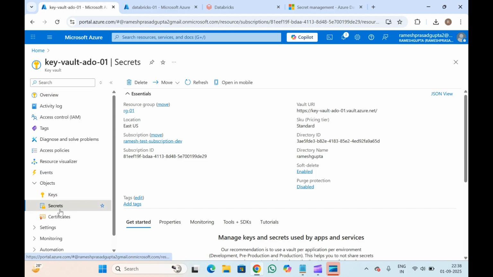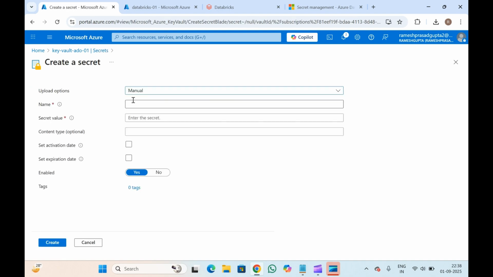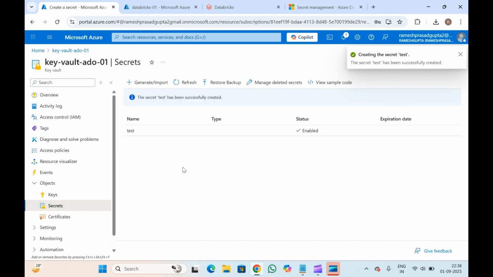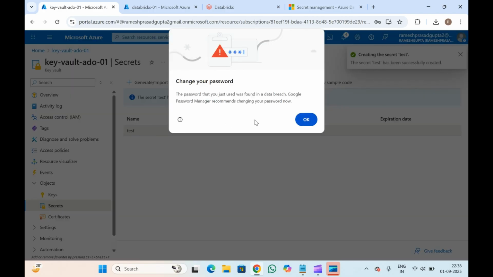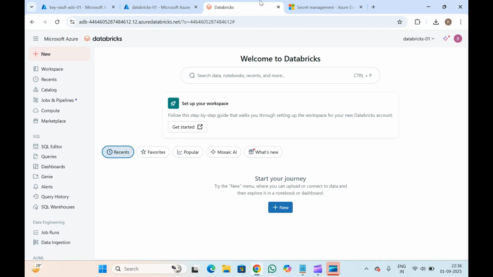If you are creating any secret inside your key vault, suppose I just created one secret, that is test, and add the value as test as well. So now we are creating the secret here, and you will be able to access this secret inside your Databricks notebooks from here.